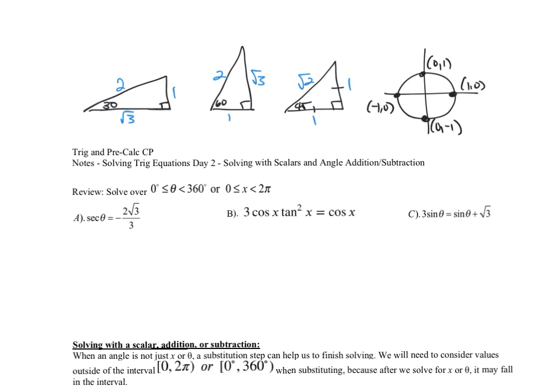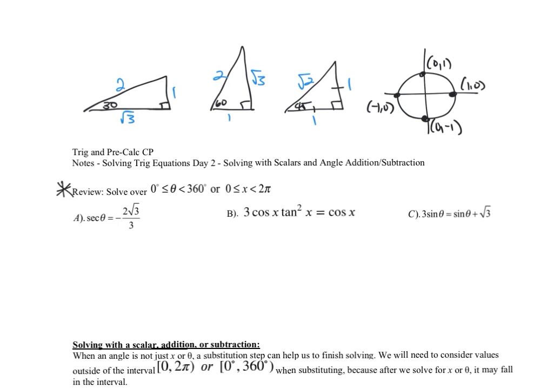So please make sure that you're writing these problems down on a piece of paper, or if you've pre-printed the notes, right on the note sheet. So at the top, I have my triangles and my unit circle just to help me to solve these when I'm ready. And I remind you of what our answer should look like when we do this. If our equation is with theta, our answer will be between 0 and 360, including 0, but not the coterminal angle of 360. And similarly with x, it would be in radians, between 0 and 2 pi.